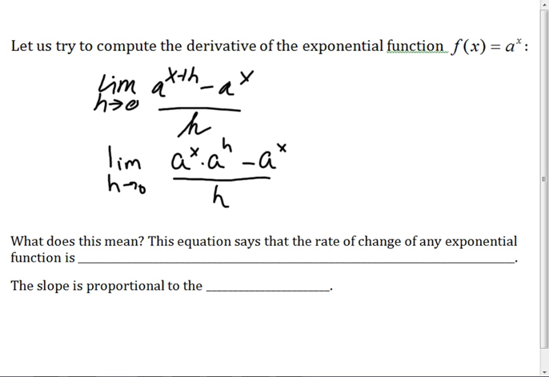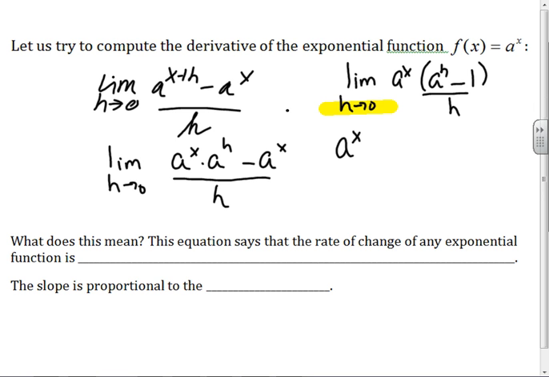Okay guys, focus. Okay, this is the definition of the derivative. Then I'm going to come to here. What can I do with the a to the x? I can factor it. So I get the limit. This is important. a to the x, and I'm left with a to the h minus 1 over h. Can I pull that a to the x out to the limit operator? Yes, because the limit operator only operates on h. It doesn't care about a to the x. So I can make this a to the x times the limit as h goes to zero.